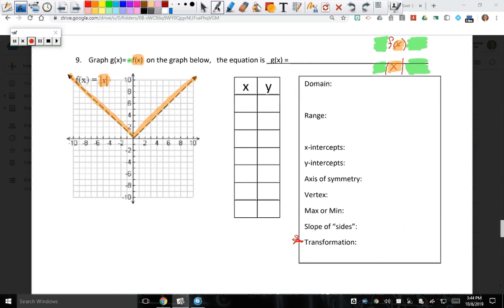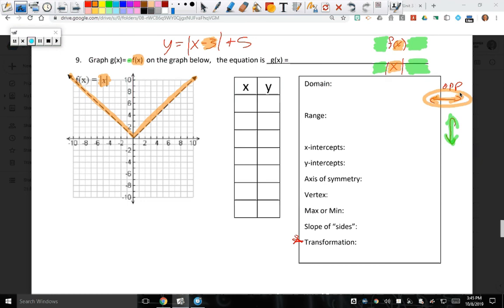X is left and right, and we're going to interpret the opposite. Where y is up and down, and we're going to follow the rule. Okay? So, let's say that I had an equation that looked like this. My original parent is the absolute value of x. This 3 is horizontal change. So that means it's left or right.